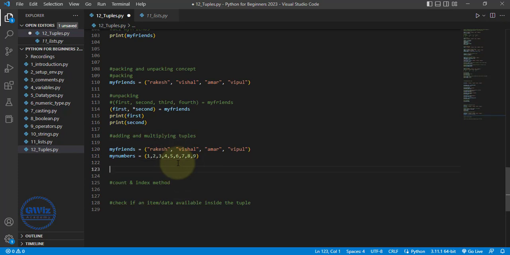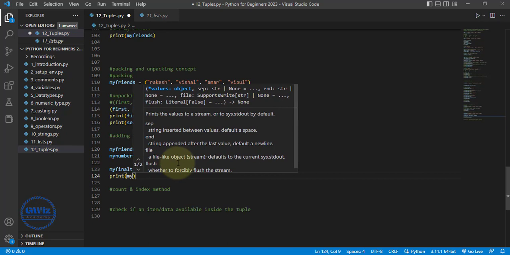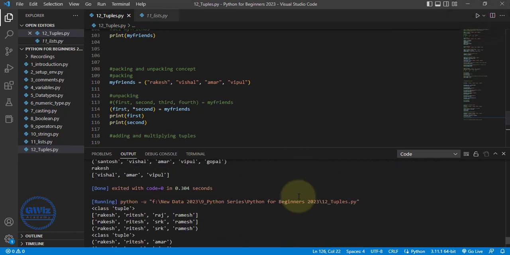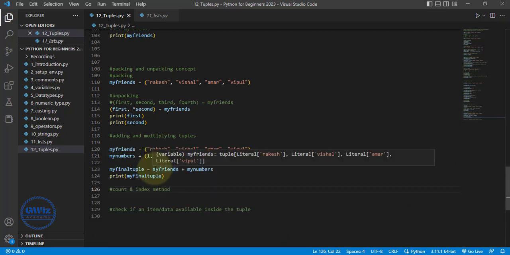Let's say I want to have my final tuple by adding my friends plus my numbers. If I save it and print out my final tuple and run this code, these two tuples got added, right? This is how you can add two or more tuples with each other by using this plus symbol. It's as simple as that.